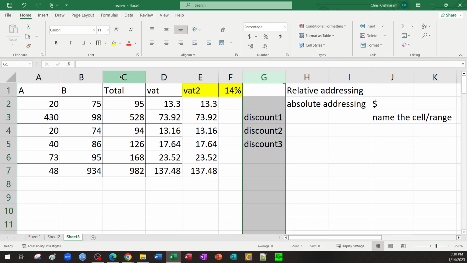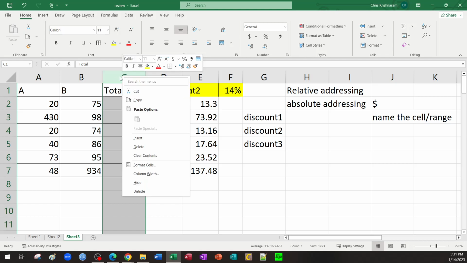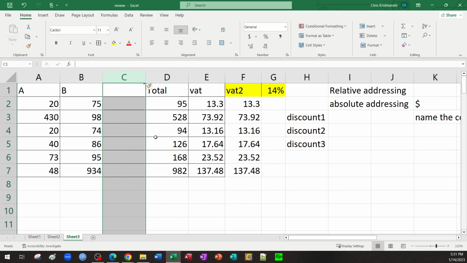Whichever one you want to insert before, you select that column. So I want to insert before this total column, column C. I select that. All you need to do is right click on the column letter. As you do that, you're going to see an insert option and you select that.